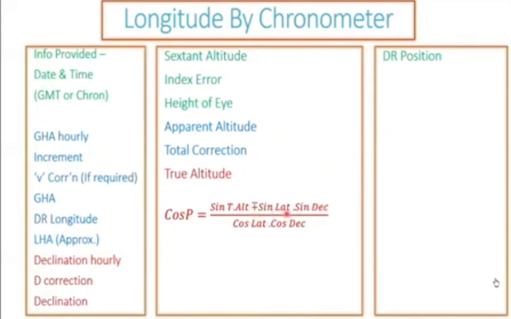The latitude used in the formula is the DR latitude. DR latitude is available to us as DR position is known. Then we have declination. Declination has been calculated from the almanac information. We have the accurate declination with us. In the denominator, again, we have the latitude, for which we use the DR latitude, and the declination, which is known to us. So you can see in this formula, all the terms on the right hand side are known to us. With all these terms known, we put them into the formula, and with a single step calculation in the scientific calculator, we will be able to obtain the value of P.